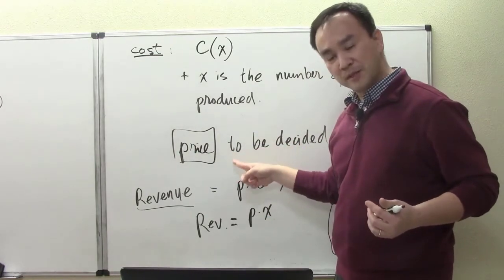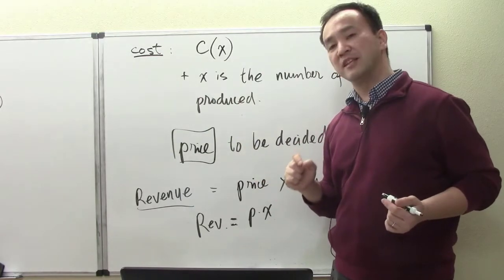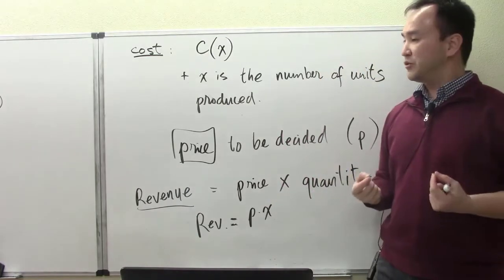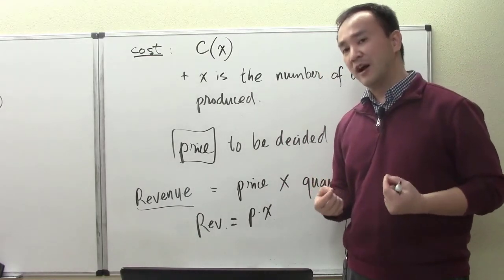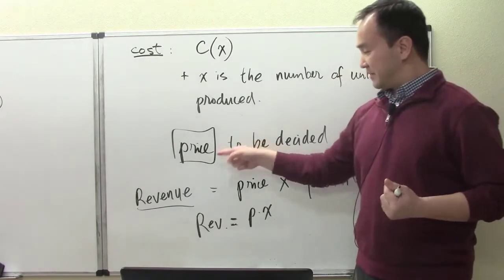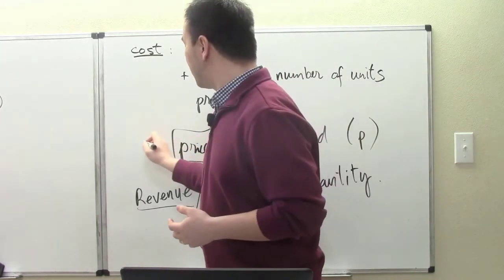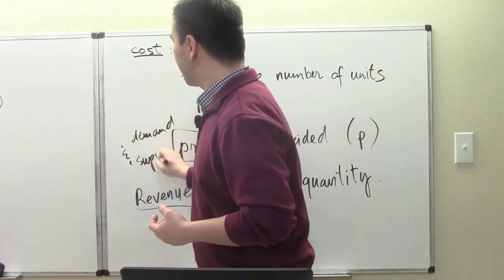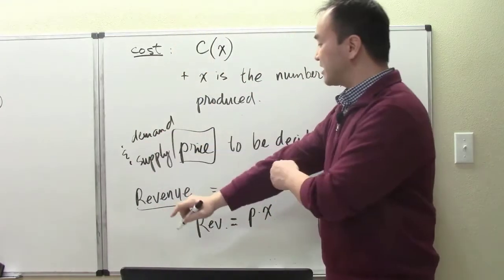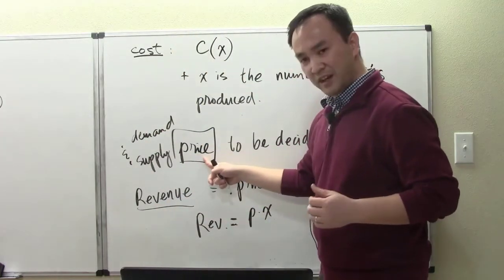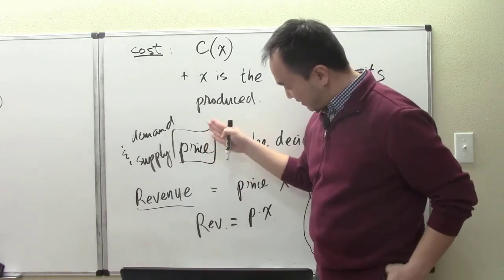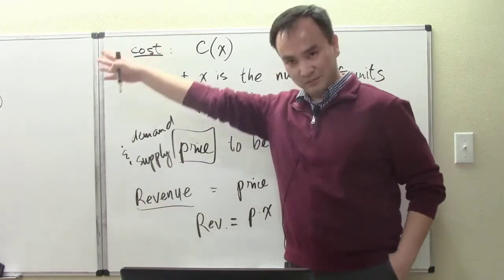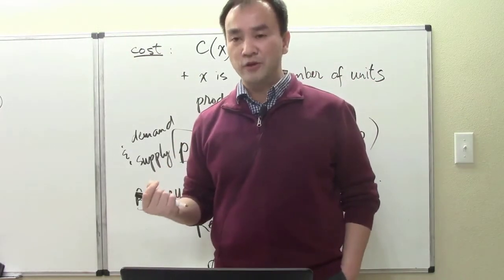And that's the whole purpose why back in your finite business math course you're spending all that time learning how to at least derive, and spend time to understand, the basic demand and supply equations. This is where we study demand and supply. Once we look at the demand and supply, we can come up with a decided price, then that price is going to be multiplied with quantity so that we can find revenue and then move on to finding the profits for your function.